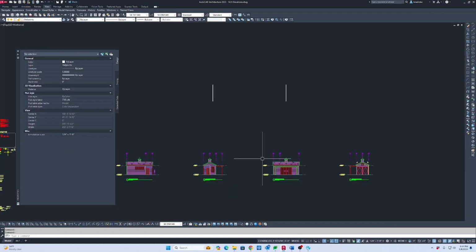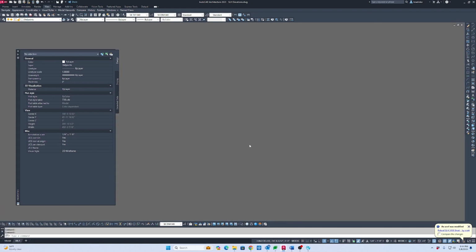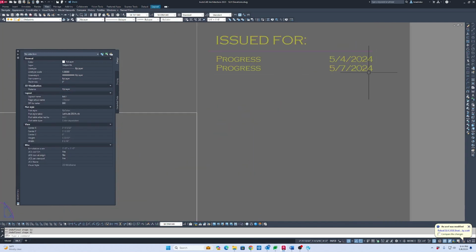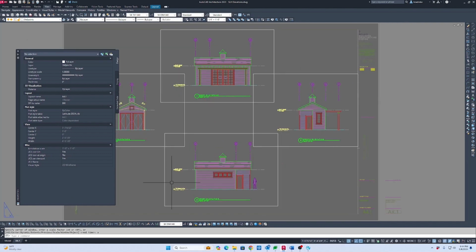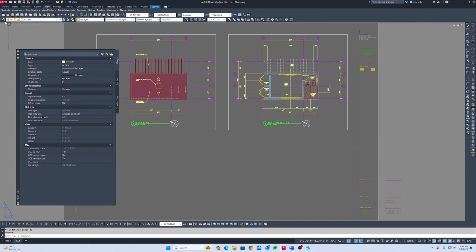Since I had it open already, an XREF was modified. That was the sheet layout XREF. And so right now it doesn't have that date. So if I would have printed this, it probably wouldn't print with a date. But if I reload this or close this, that would update. See how that just synced up? So let's go back to here. Because both of those are open, they're going to automatically come into my publish command.